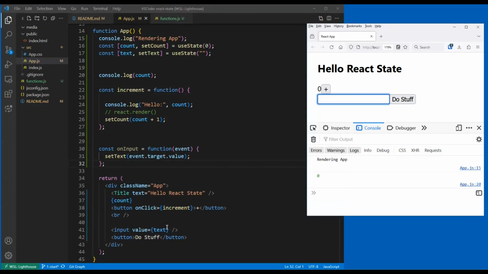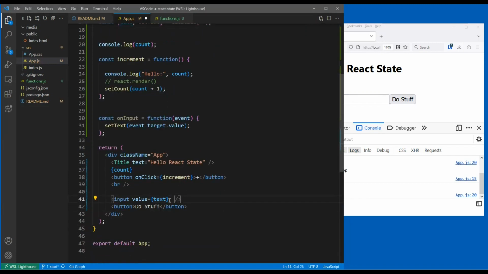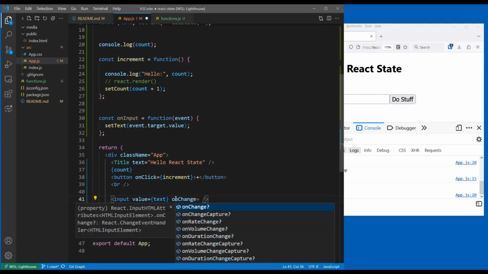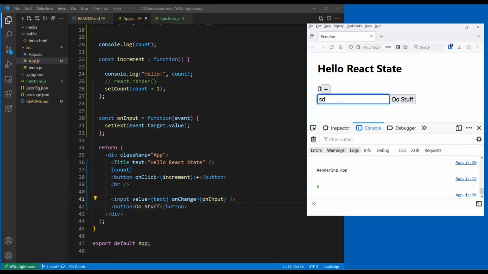Okay, so now I can set up my listener on that item, right? And it's called on change, isn't it? So on change equals my on input function, which I probably should call on change, but it doesn't matter. Okay, there. So now when I type, rendering every time, every letter is a render.